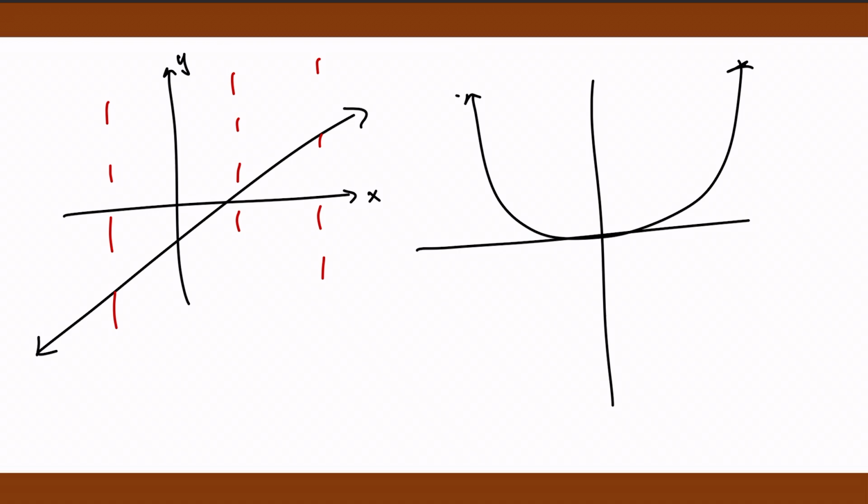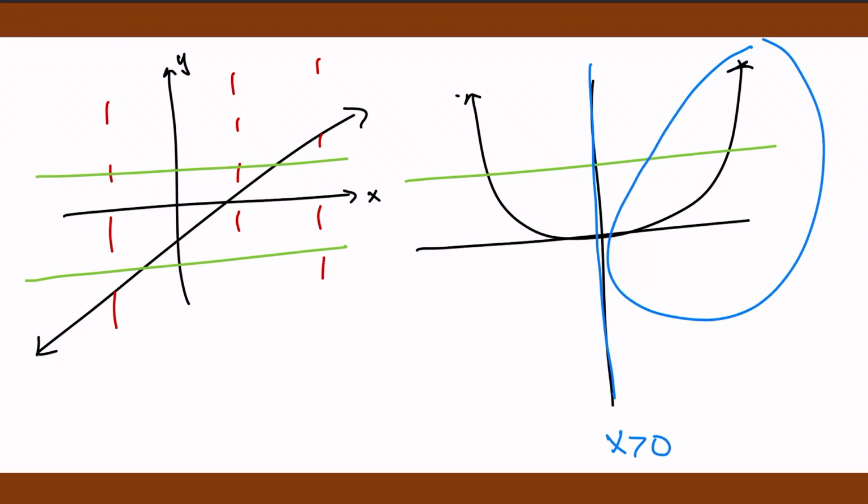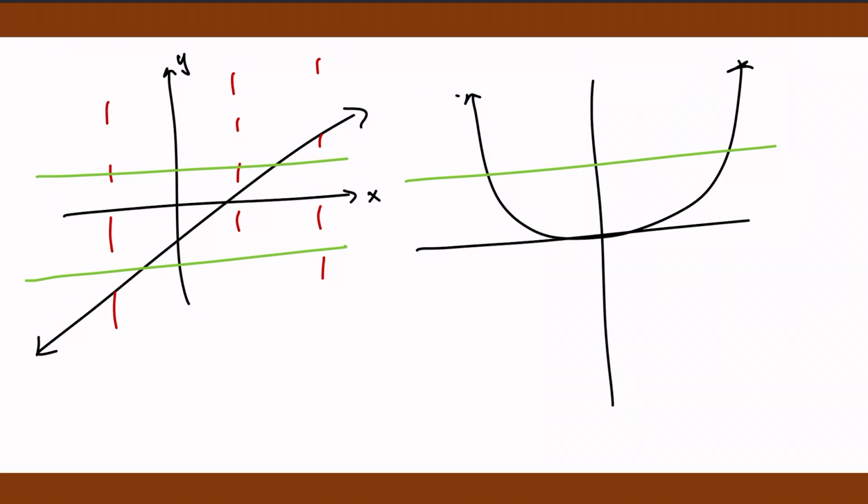Well, let's go back to the line here. Does it pass the horizontal line test? Does it touch the function only once for each horizontal line? Yes, it does. It has an inverse. But a parabola does not have an inverse. You have to restrict the domain, i.e. only choose the right half, or to the right of 0, to get an invertible function for x squared. But in general, y equals x squared does not have an inverse that is a function. It is not invertible, we say. These are all the words we use.